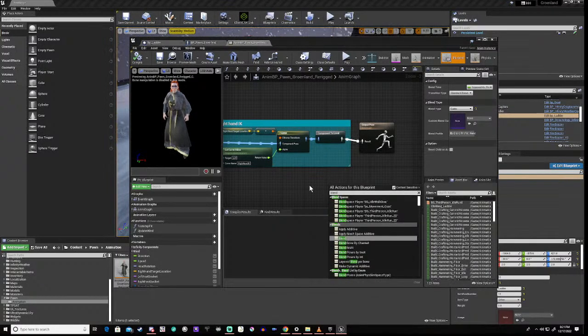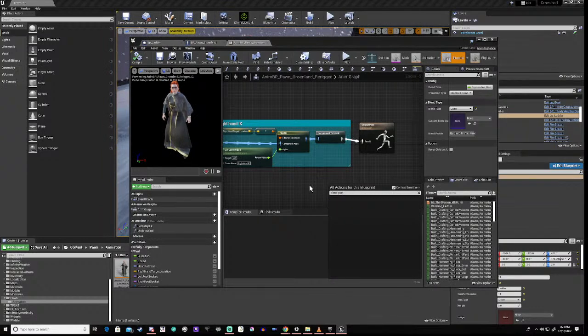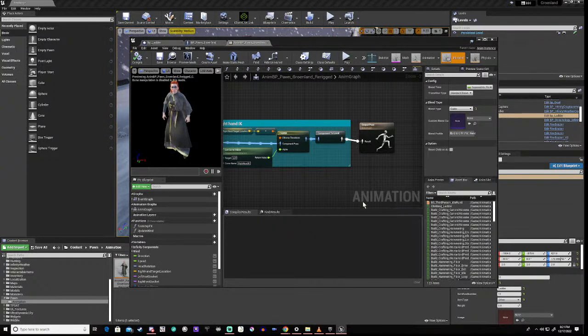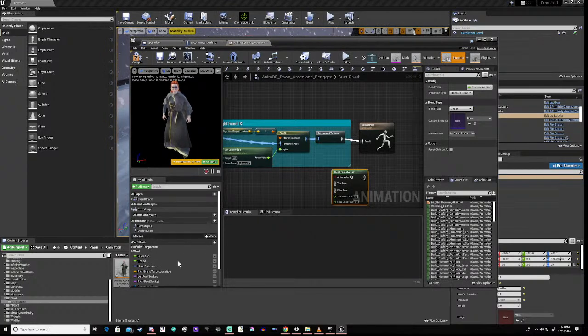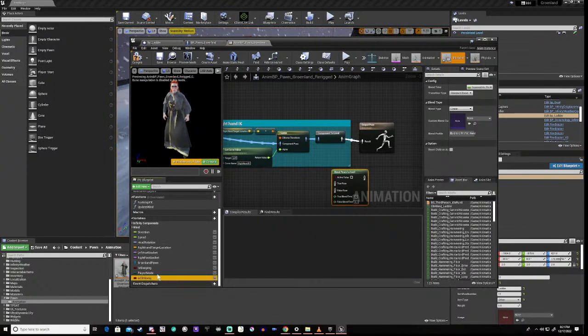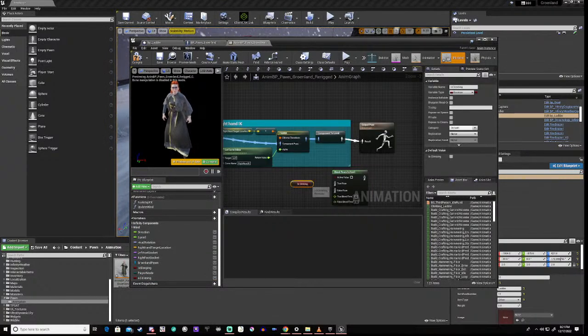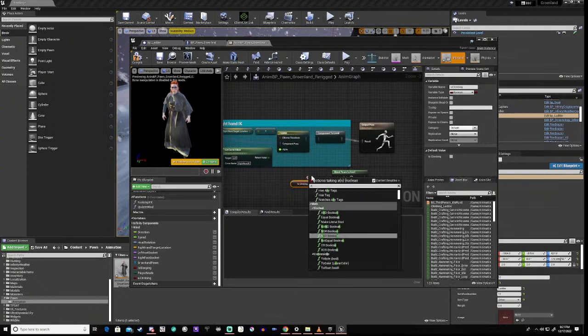Let's try this. Blend pose by bool. Okay, and we say is climbing, and we're going to say not.